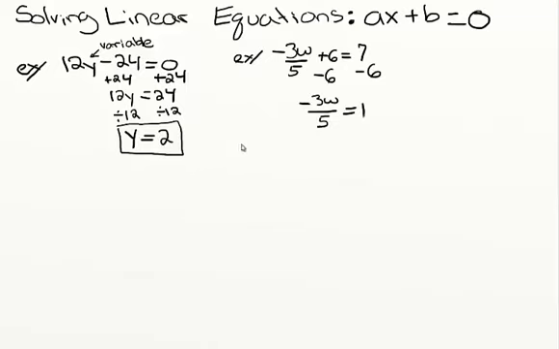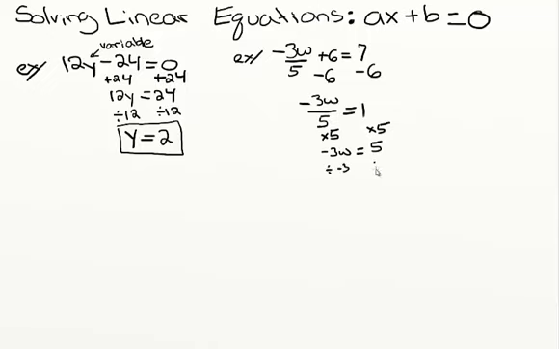So we're going to take care of the division operator first. So we have negative 3w divided by 5. So instead of division, its opposite is multiplication. So we will multiply by 5 on both sides. Then we're left with negative 3w is equal to 1 times 5, which is just 5. And all we have left is a multiplication operator. So negative 3 times w, we're going to do the opposite, divide by negative 3.